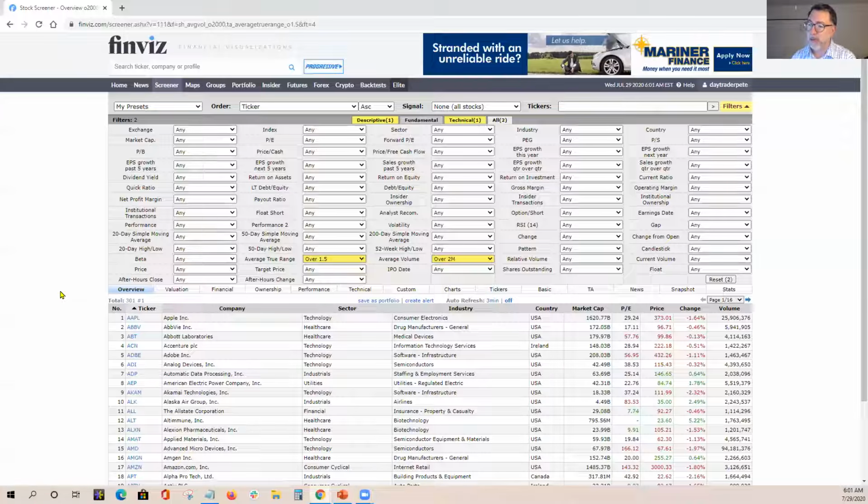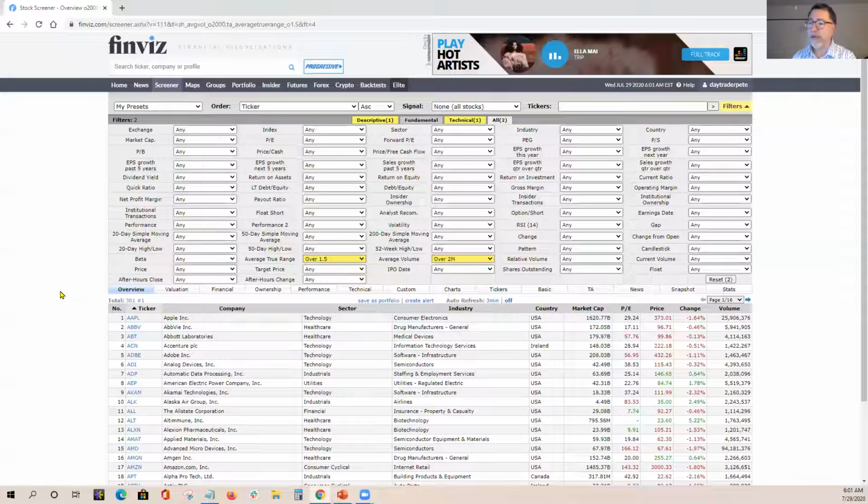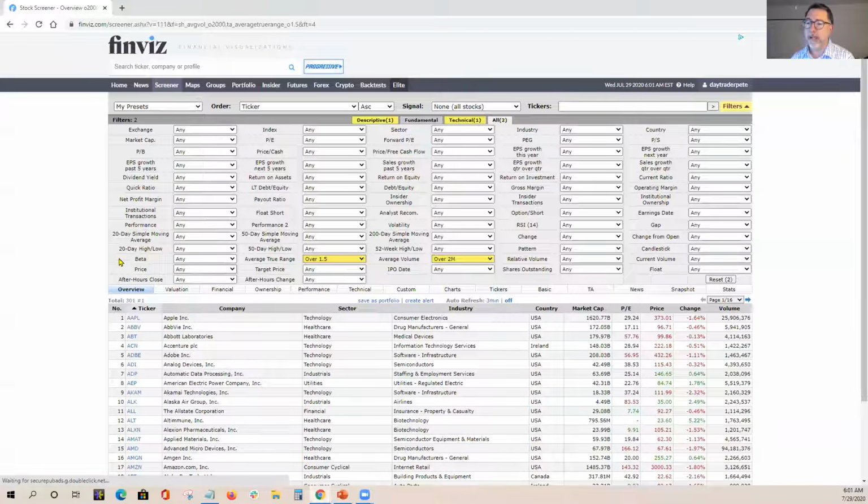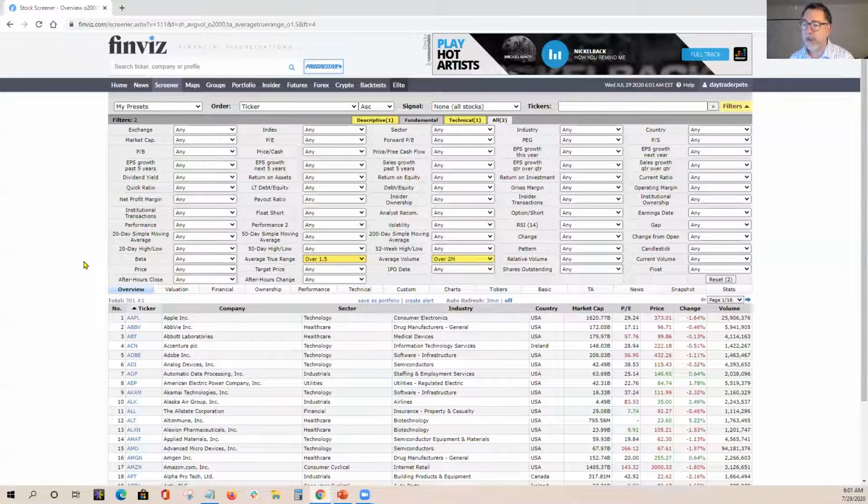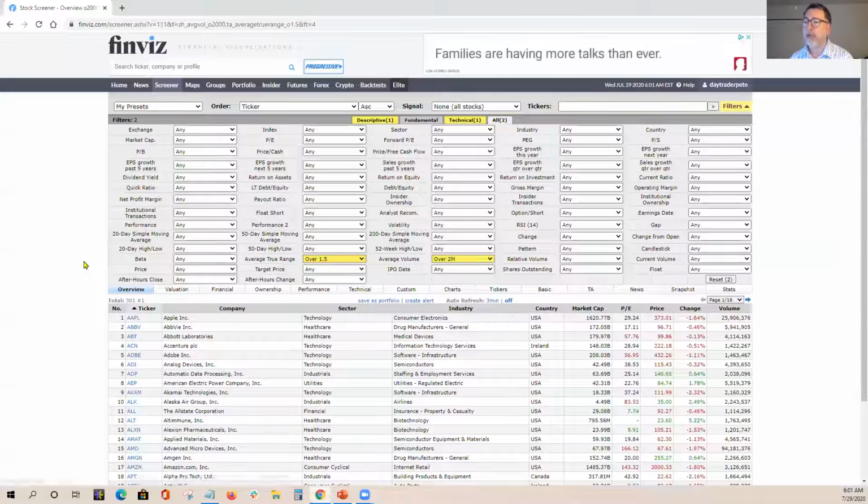Now, something I want to point out here that's incredibly, incredibly important. Stocks don't wear out. They fall out of favor with the market, and maybe their volume drops or the price drops to the point where you're not going to have opportunity, but you wouldn't be trading them because they wouldn't match the volume and average true range criteria. So volume and opportunity. You can trade the same stocks over and over and over again. It's just a question of which stocks are in play that day that are offering the easiest money because they're obvious and they're following through.